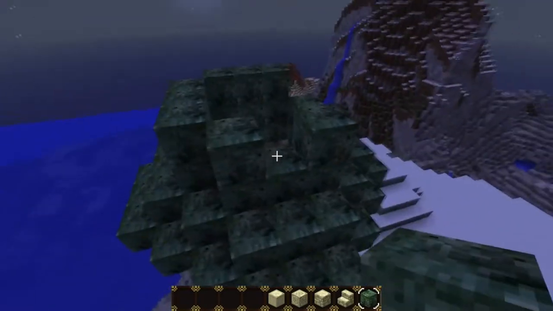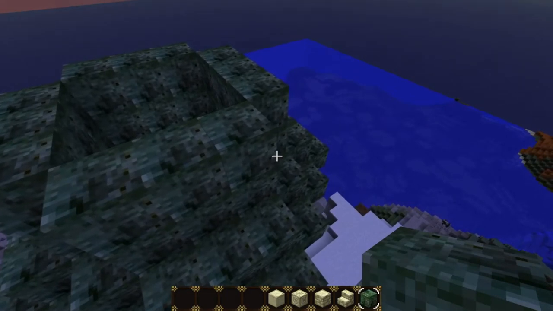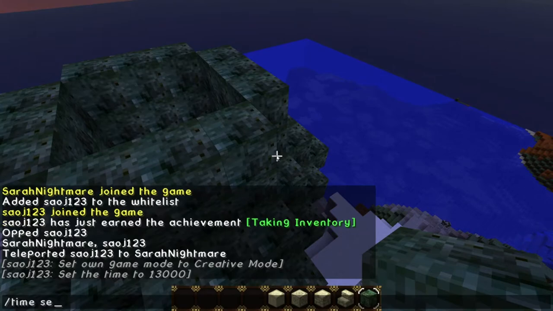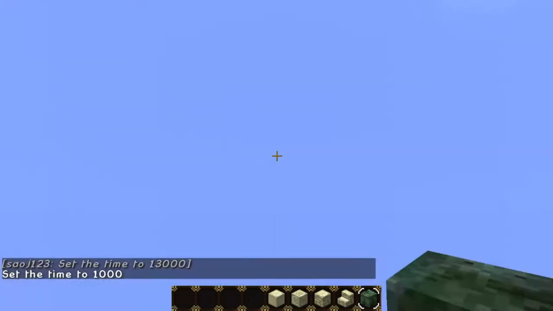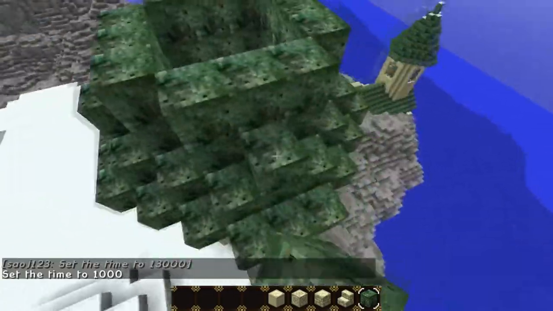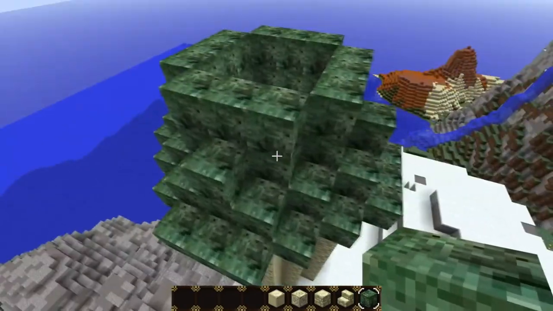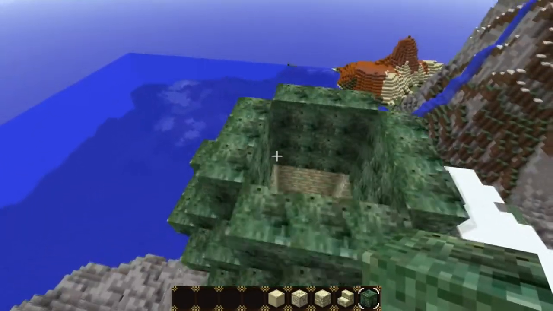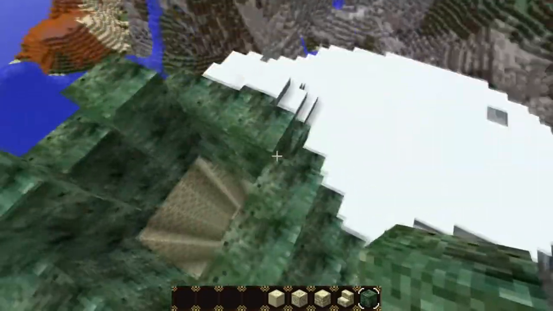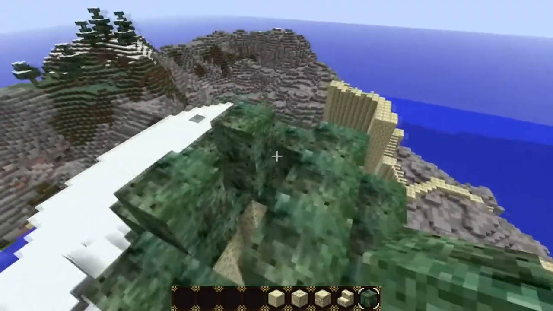Well, it does appear to be going dark. Just, nope, I need to slash time set day. There we go. Ignore the fact I just set the completely opposite time, that's fine. Just as you do. Casually. Yeah, I just made it nighttime, just before you made it daytime. Even though it was already nighttime.